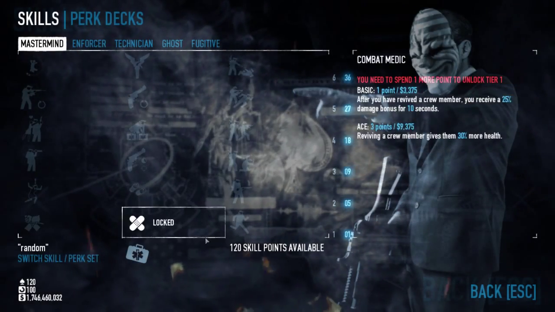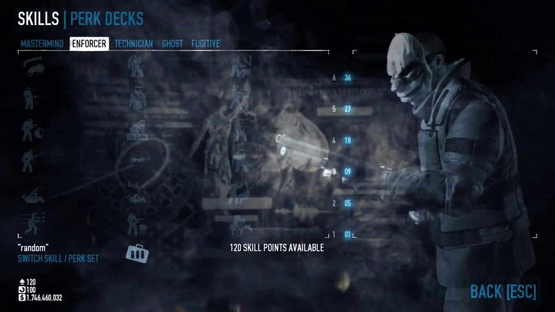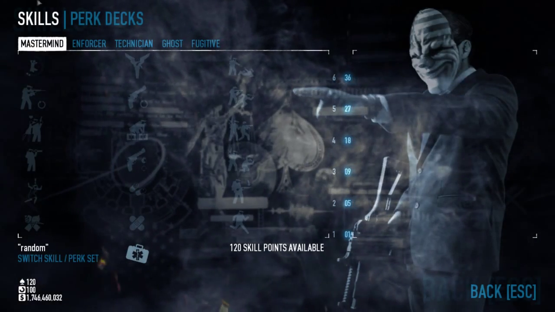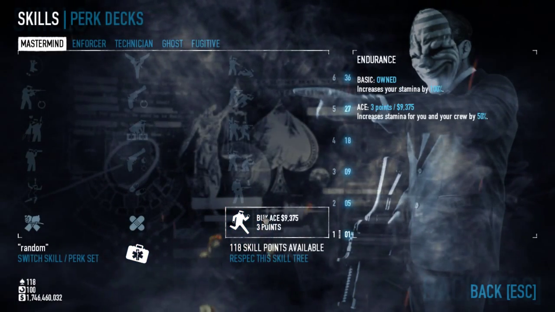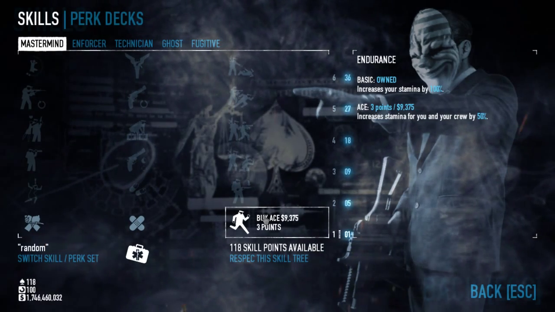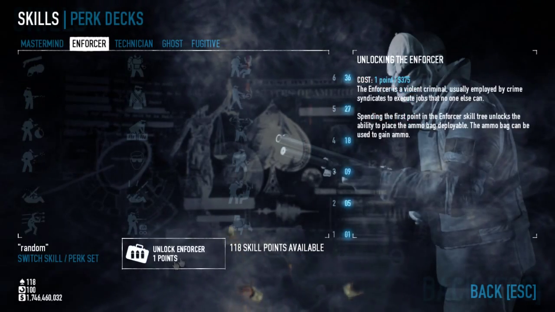Okay, so there's a few core skills you need to get, pretty much every build out there has these skills in them. So what you want to do is unlock Mastermind and get 1 in Endurance, which increases your stamina by 100%. This allows you to run for 100% longer, so pretty much double the time. Yeah, that's everything for Mastermind.